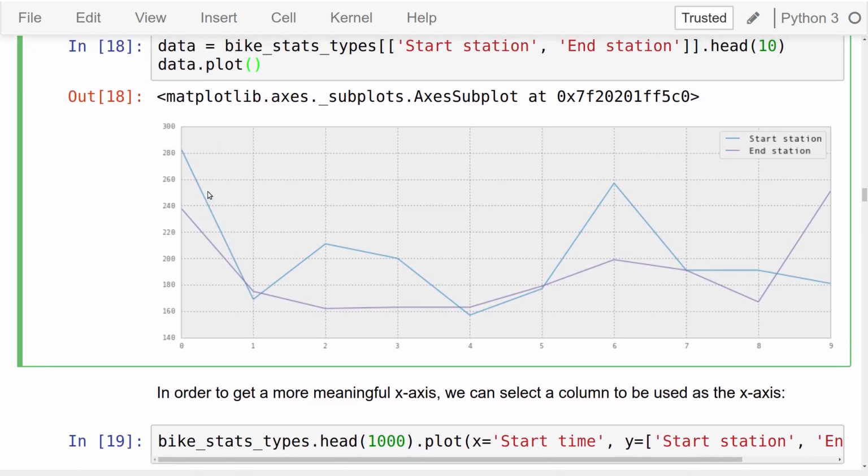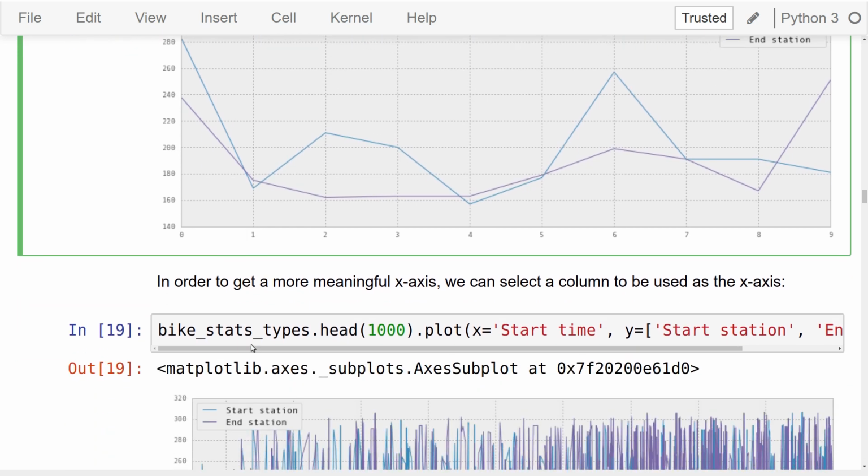One thing that we can do now to improve this plot is this: at the moment, the x-axis is just enumerated, but it would be useful to at least have the date. Each data point here, each point in our plot, corresponds to one trip. And one trip starts at a specific date and time. So it would be useful to plot this date on the x-axis.